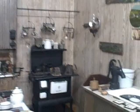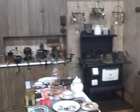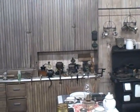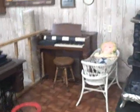This is great. This is nice. That goofy idea to come out here and make a museum, because I wanted to save this stuff. We had it down in our basement, like this ice box, and that cupboards come out of the old stagecoach stop that used to run from Beloit to Belvedere. And then I got the goofy idea over here because the guy gave me that old organ. I had this stove. And I said, what can I do? So I kind of made a living room here, and this is Helen's wedding dress.